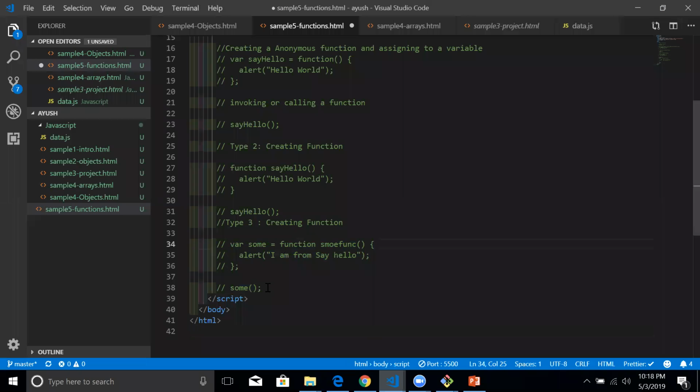Okay, now type 4. All the type 3 so far, whatever you have seen, has two phases. One is the defining phase and one is the invoking phase. First it has to be defined, and when something happens, you need to invoke the function. I am calling directly here. Rather than doing that, when you click the button, you can call the function. But the function which I am going to introduce doesn't require any invocation.